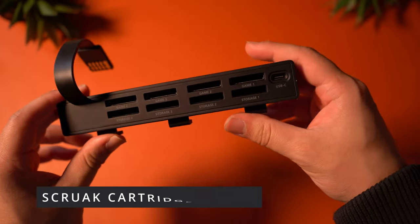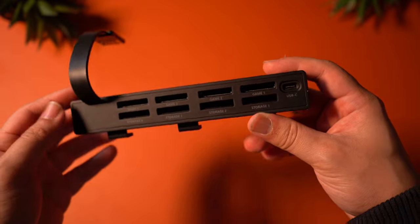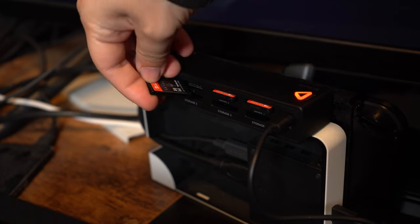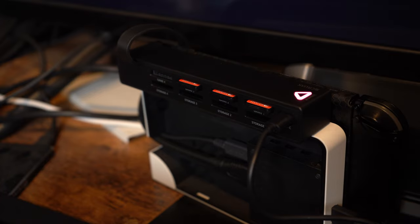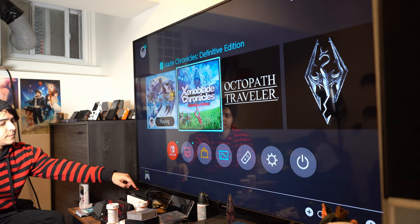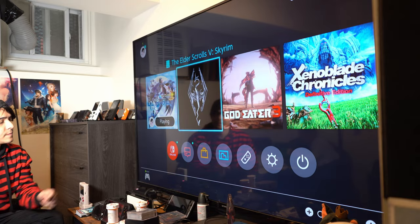Finally, we've got the Scruac cartridge toggler, as I like to call it. This is a pretty neat accessory that was also sent to me for review. This one plugs directly onto the Switch, especially useful if you mostly plan on keeping it docked. You can insert multiple cartridges into it and toggle between them as the main cartridge through the button on top. It makes it easier to manage your physical library if you're staying docked most of the time, and I really like that. I think it's a really good idea that I didn't even know we needed, because it's just so convenient. I can definitely recommend this if you're mostly staying docked.